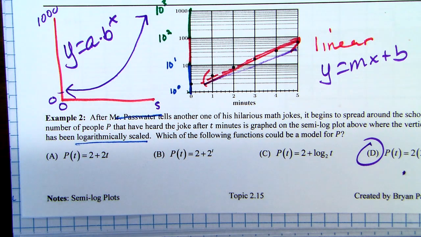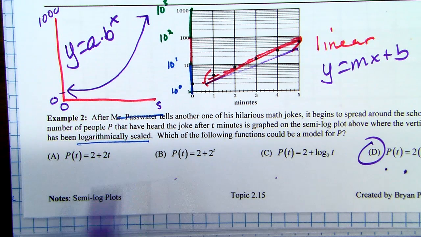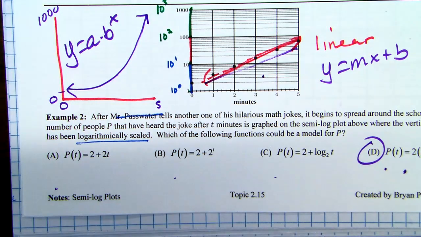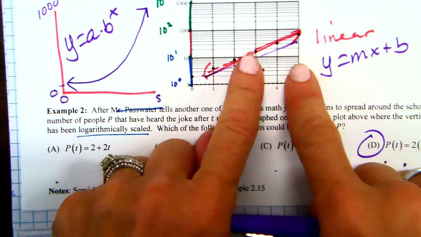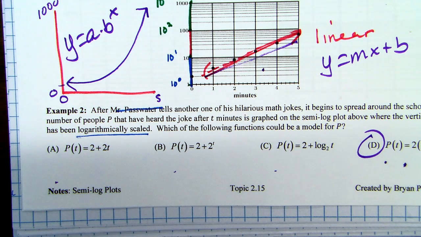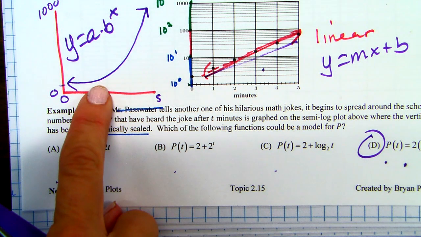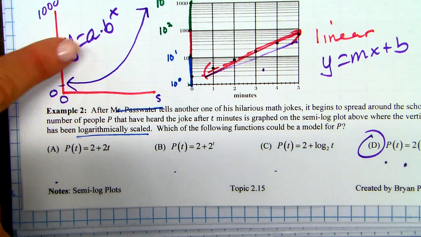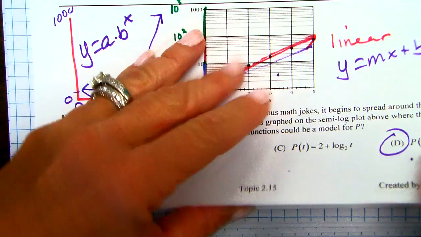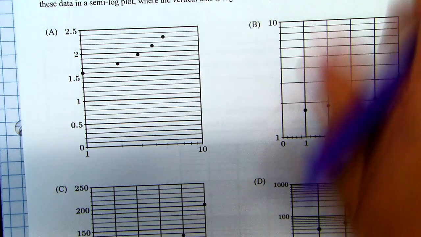Okay? And we're going to go deeper into that in another problem. So, being able to pick an equation that matches this. Because if it's linear, understand this connection. If it's linear on a semi-log plot, on a regular old XY chart that we've been using our whole lives, it would look exponential. So the data actually would come from an equation like this. That's the huge takeaway of today. All right, look at the next one.